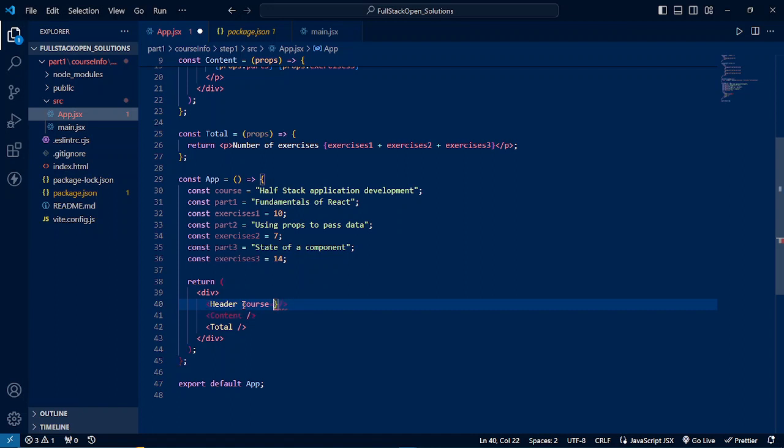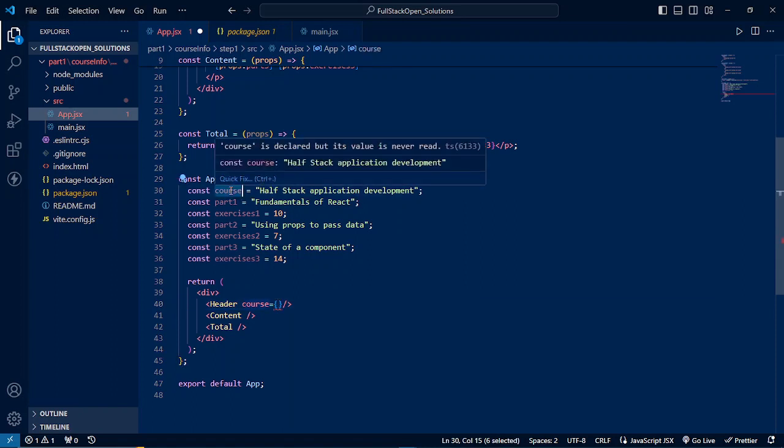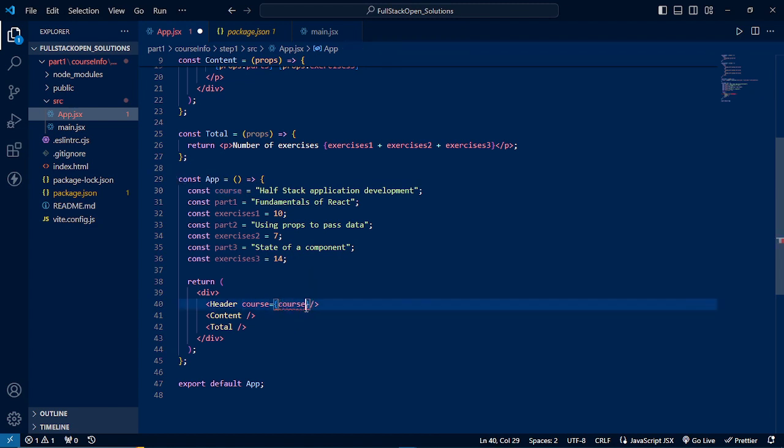So we can choose to just write a string as our course, but already we've defined course here. So instead of writing a new string for course, we simply write whatever value we want. Here in our case it is course as a variable. We come here and put it inside this curly brace.